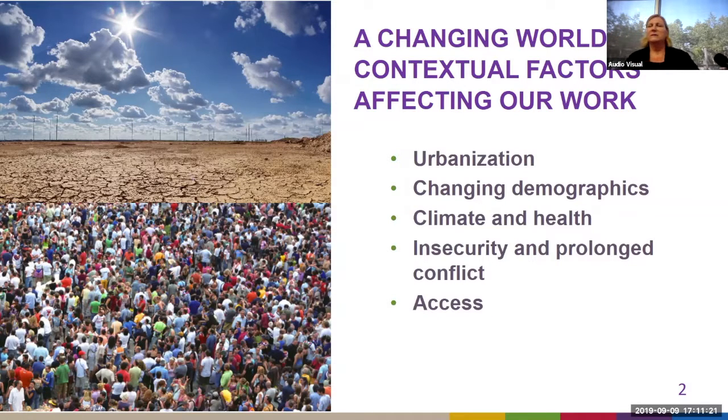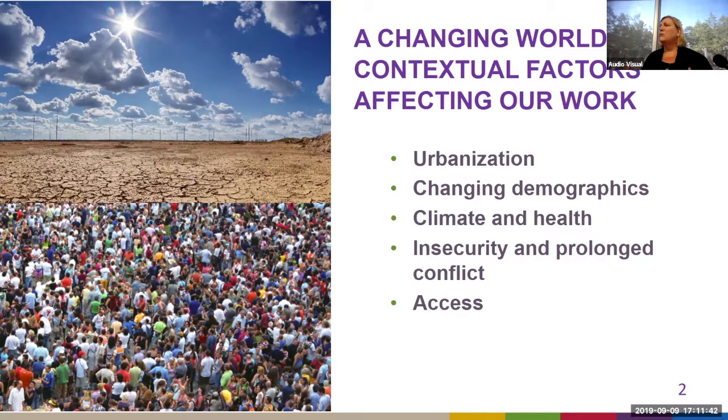So I want to start a little bit about the context and recognizing what are some of the factors that we're seeing happening in the world today that impact global health. And when I use this term, I mean it affects agriculture, the environment, humans and animals. But first, to talk about urbanization.